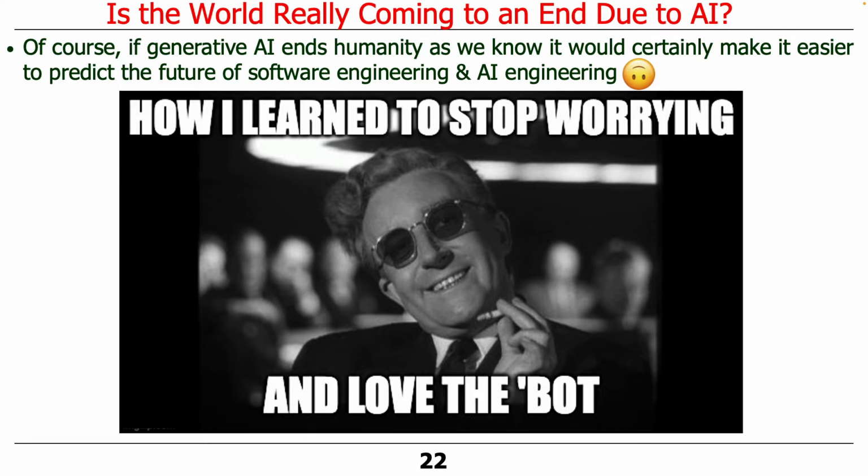Now, if generative AI really is the end of humanity as we know it, and it's going to occur soon, a lot of the discussions we're having about what's going to happen 10 to 15 years down the road are probably not worth having. However, if we take a more optimistic view, we should take our guidance from a classic Stanley Kubrick movie that was released back in 1964. It's hard to believe it was just about 60 years ago. It was called Dr. Strangelove. And the tagline from that movie was, "How I Learned to Stop Worrying and Love the Bomb."